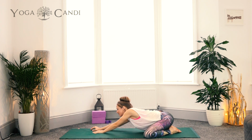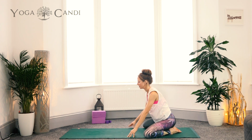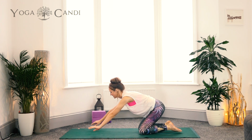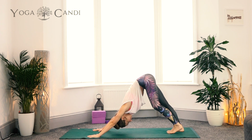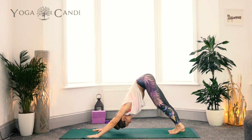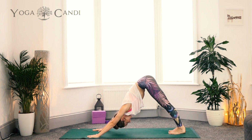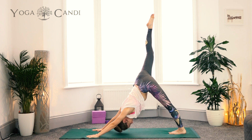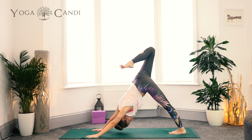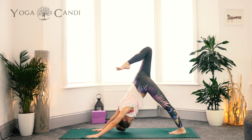And walk your hands back up to the body. Bring your knees together. We're going to come back to our downward facing dog. Hands out in front of you. Come up to your dog. Inhale the right leg to the sky. Lift it so high that you open the hip again, sending that knee into a bent position and over towards the left side. Keeping your shoulders squared with the front of the mat. Don't allow your shoulders to tilt.